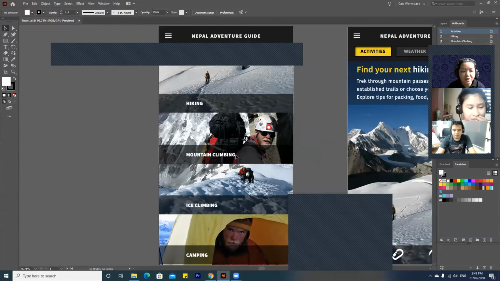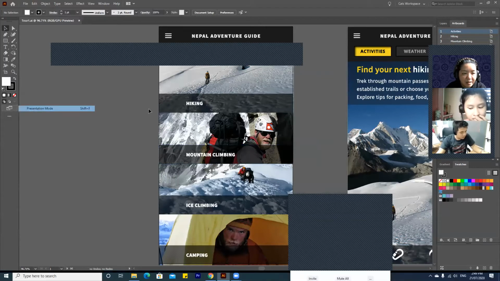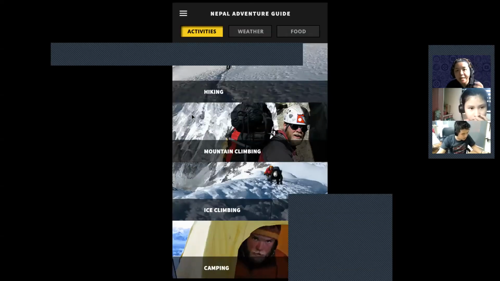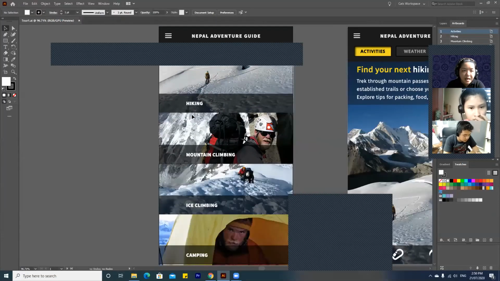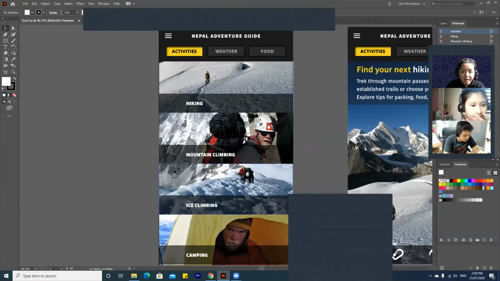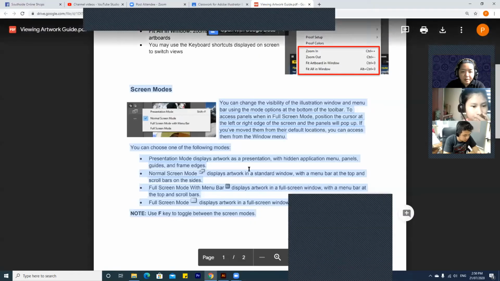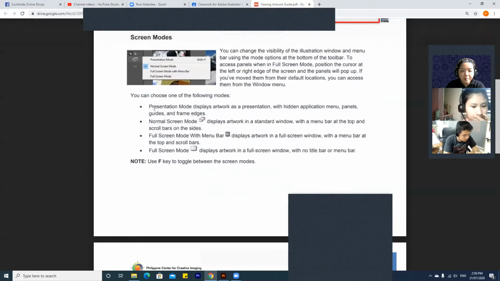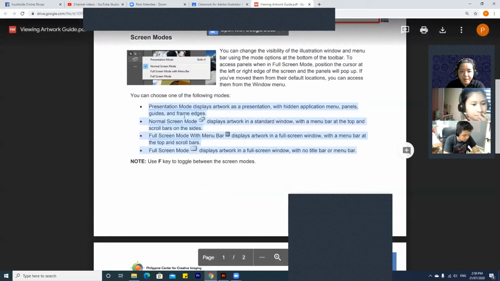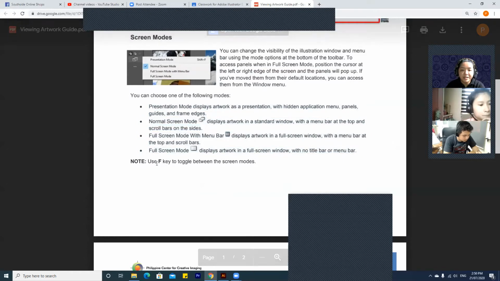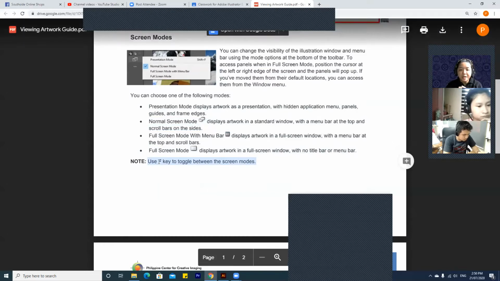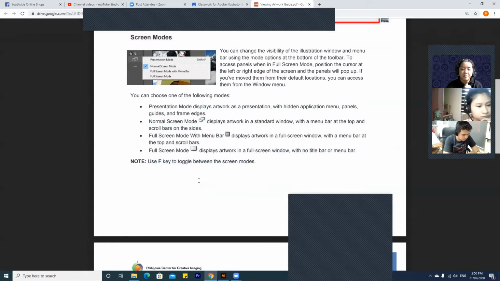So, this is useful if you're simply presenting to a client, no? Okay, yan. So, press escape to exit and go back to normal. Alright. Okay. So, what we just demonstrated are the ones indicated here in bullets. Now, you can toggle from one screen mode to another using the F key on your keyboard.